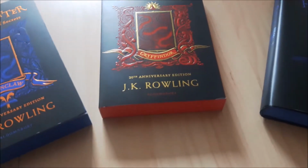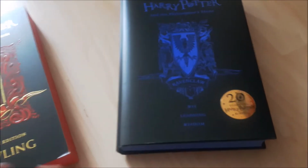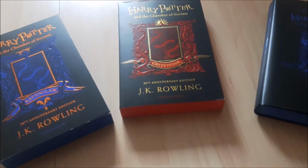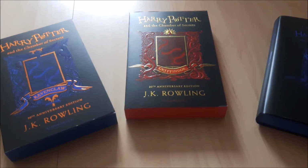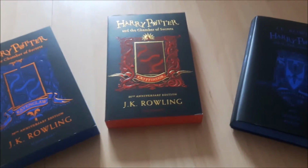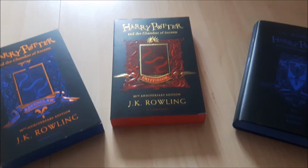And yeah, it was kind of a coincidence that I first of all got this, and then I decided to buy the paperbacks because they are a bit cheaper. And I do like these books, so if I intend to buy the others, I think it's kind of much too much, especially then for two houses, but also just for one house, to always buy the hardback. So I decided to go for the paperbacks then.